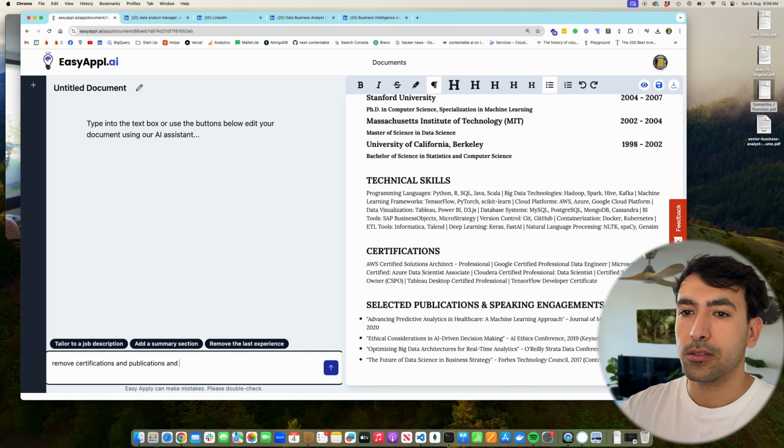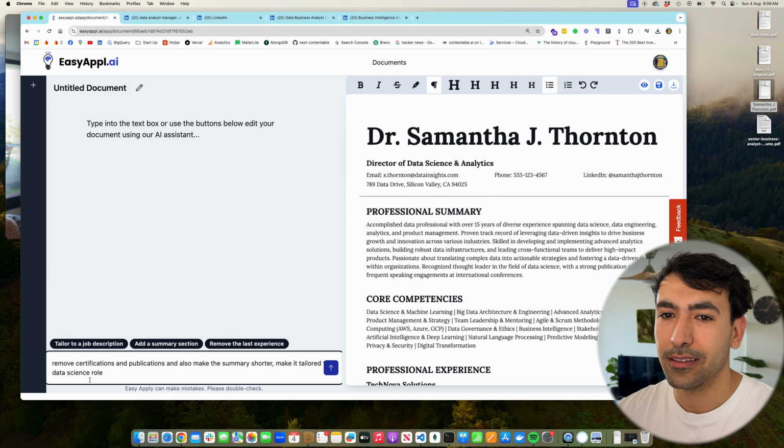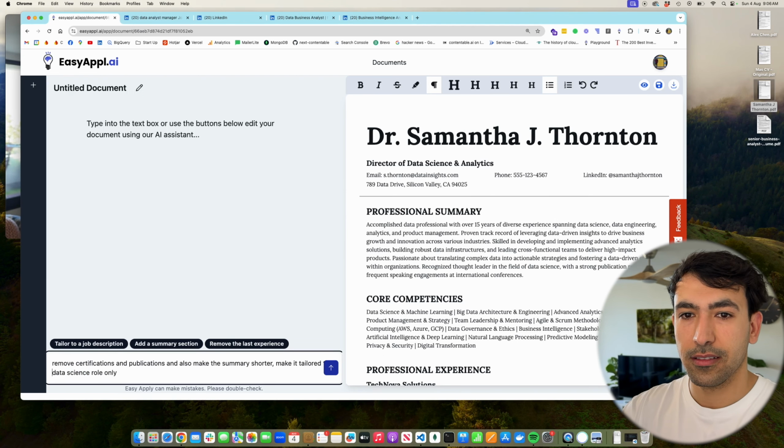Publications, and also make the summary shorter, make it tailored to a data science role if it's not already. Yeah, data science and analytics. I think only. Let's say senior.